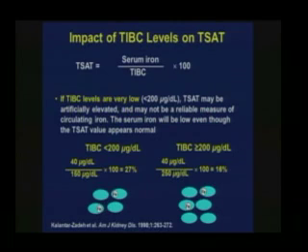And to explain this, if TIBC levels are very low, lower than 200, you've got less transferrin around. So the TSAT may be spuriously high. So for the same level of iron, because there's less transferrin, here you can have a figure of 27% because transferrin is reduced. However, if TIBC is higher than 200, you've got a normal amount of transferrin going around, and the TSAT will actually be low. So in conditions of inflammation, and with a low TIBC level, your TSAT may be spuriously high and will need to be interpreted with caution.